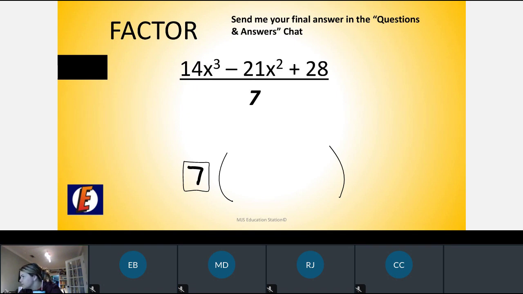Sapphire, you're good. Adrena, you're good. Garrison, you're good. Jacob, you're good. Wesley, good. Sarah Banks, you're good. Caitlin, you're good. Just make sure that first one is 2x to the third. Brent, you should have 2x to the third and then minus 3x squared plus 4. Check yours again. Garrett, you're good.